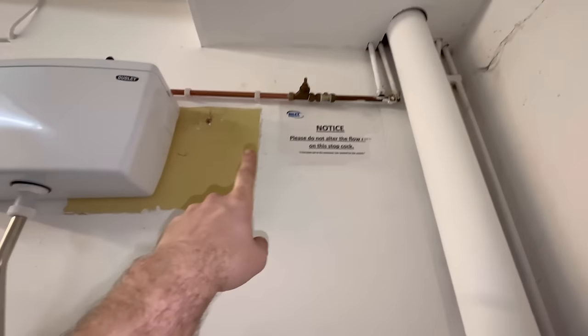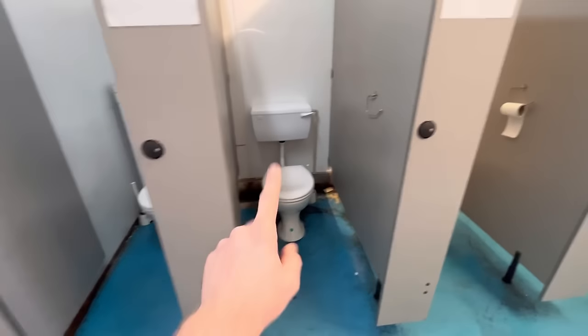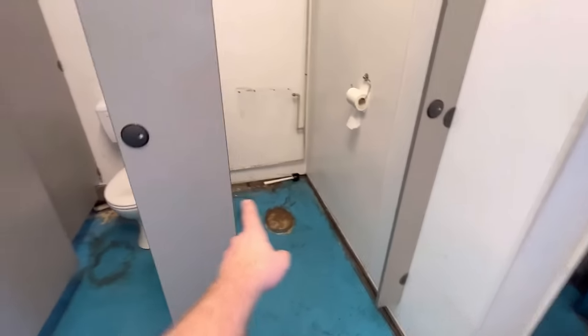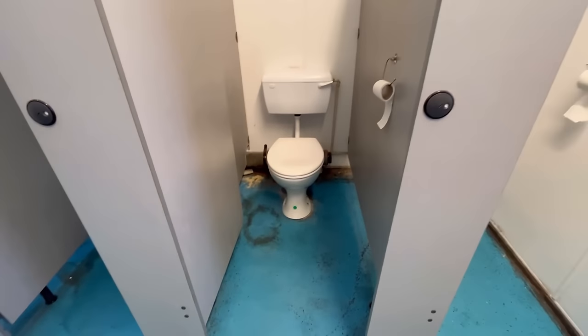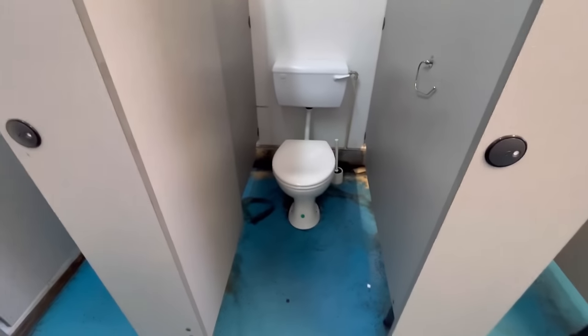We've tested it a few times and you do have to set the flow rate. We've spoken to the site manager — he's going to come in and do that. One new toilet in there, new toilet in there, new toilet in there. Good slope on the pipework so it actually falls away. When we took that leg of pipe out it was rank — absolutely rank. That's day one done. I've got two more to do upstairs — two male toilets. They've not been used in years so we've got to take the boxing out. New systems, new toilets. I'll show you the internals properly on those ones.